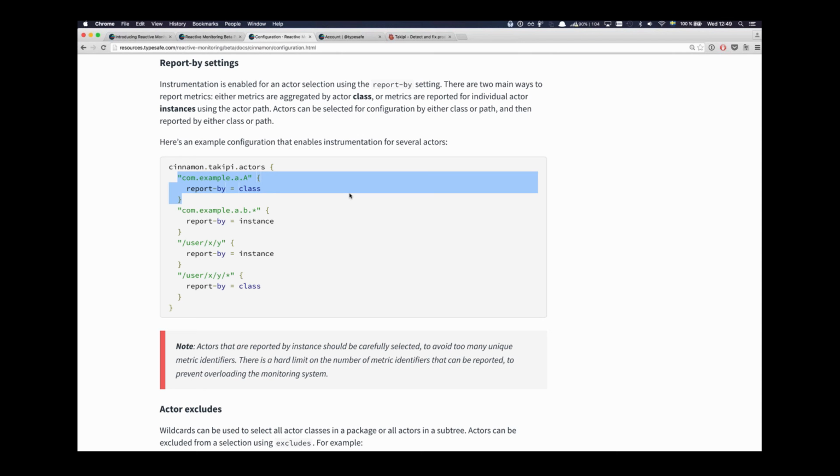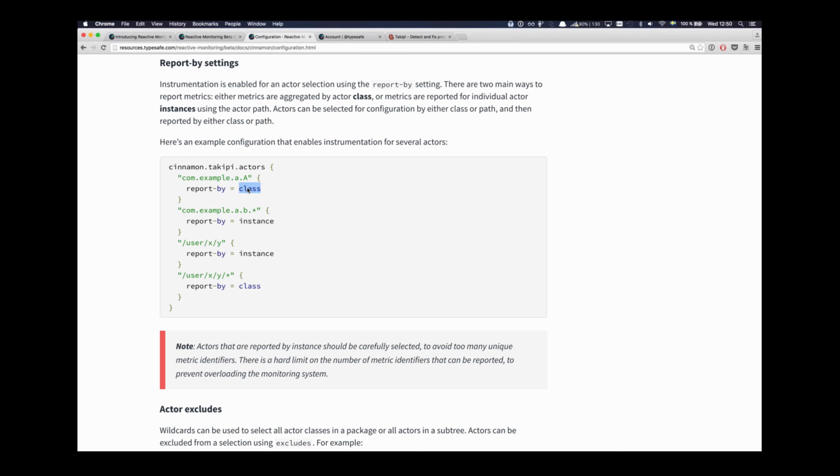Not all the instances are traced, or metrics are gathered, by default. For example, in the demo application, you had this transaction actor, which had 27,000 instances, I believe, running actors. And what we've done for that is, of course, to use the class notation. We're only interested in gathering metrics on the class level for that, because that's much more efficient.